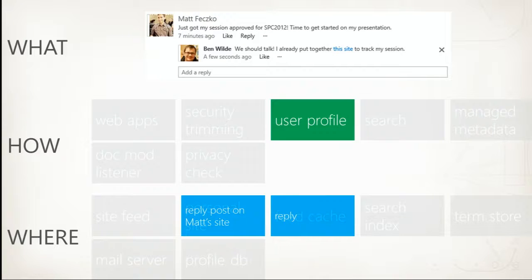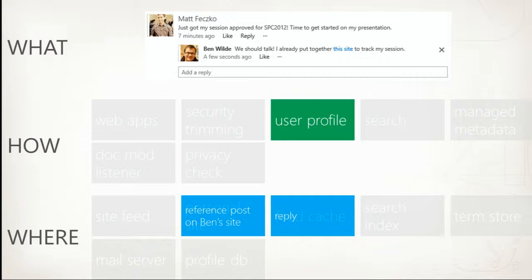So one thing that may come to mind is, great, all of the great replying that I've been doing across SharePoint and across all of the people that I'm interested in are going to get stored on their sites. How are people going to land on my profile and know what I've been doing? We absolutely wanted to solve for that. So we introduced this concept called the reference post.